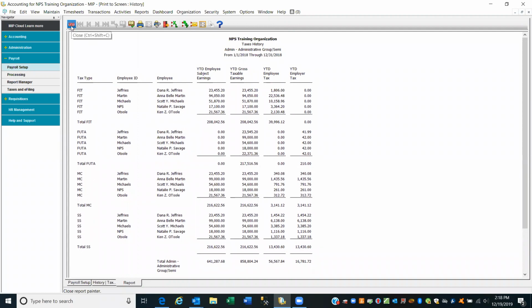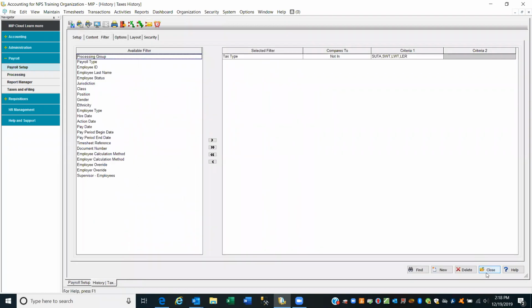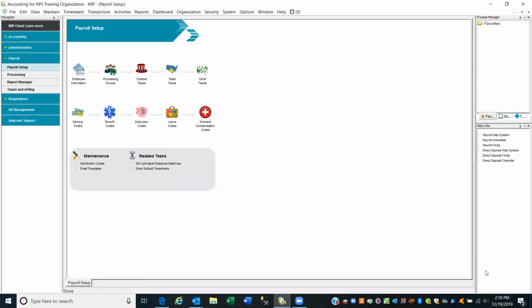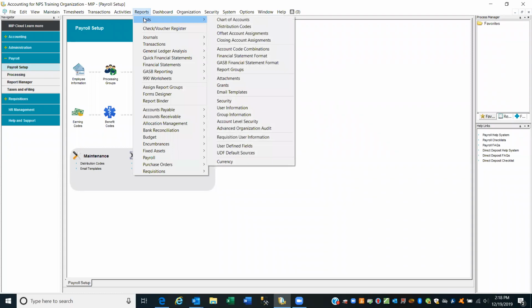Okay. And again, there's a series of these reports that are out there. No one report is necessarily better than the other. They all do something different depending on what you're looking for. The one thing that I will say from a W-2 perspective is it's always a real good idea to make sure that the information that you're going to pull into the grid agrees with the 941s that you filed.